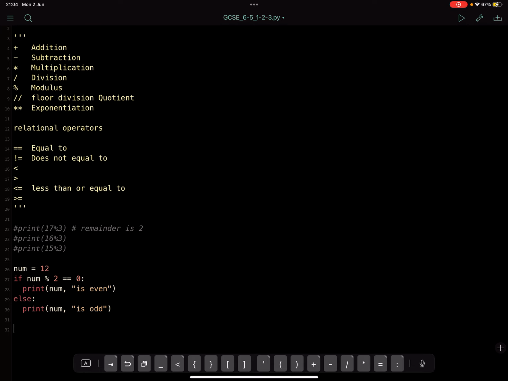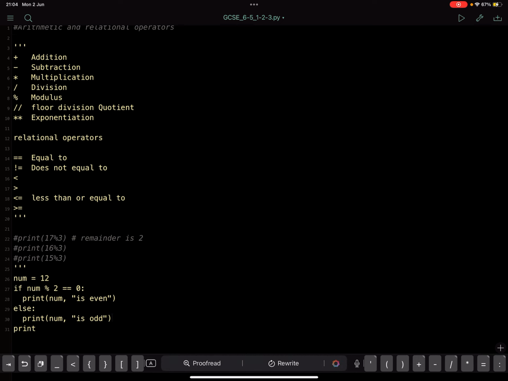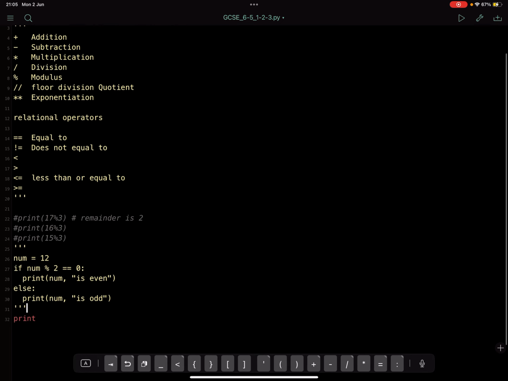So let's have a look at the floor division here. I'm just going to wrap these in quotes so they're not going to run anymore. This is a little trick I do using triple quoted strings. It just makes a giant comment out of them. If I print 7 floor division 2, and let's do a normal division above it, 7 divided by 2, I'd expect this to be 3.5.